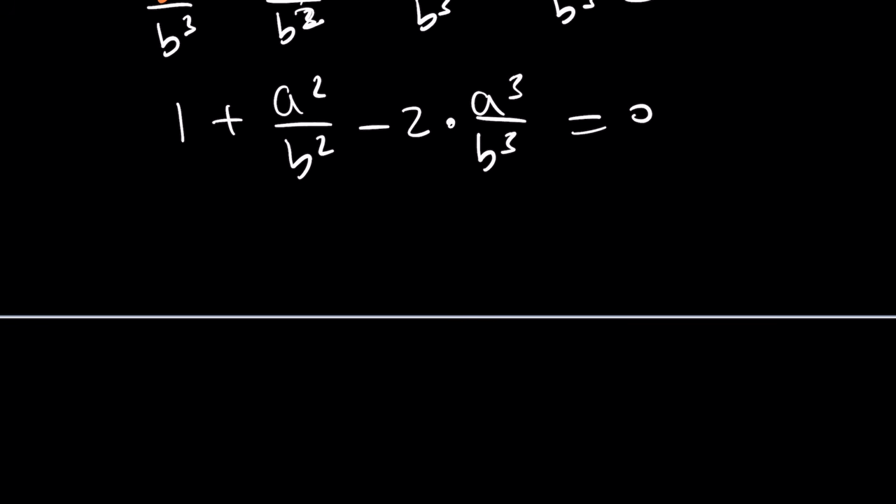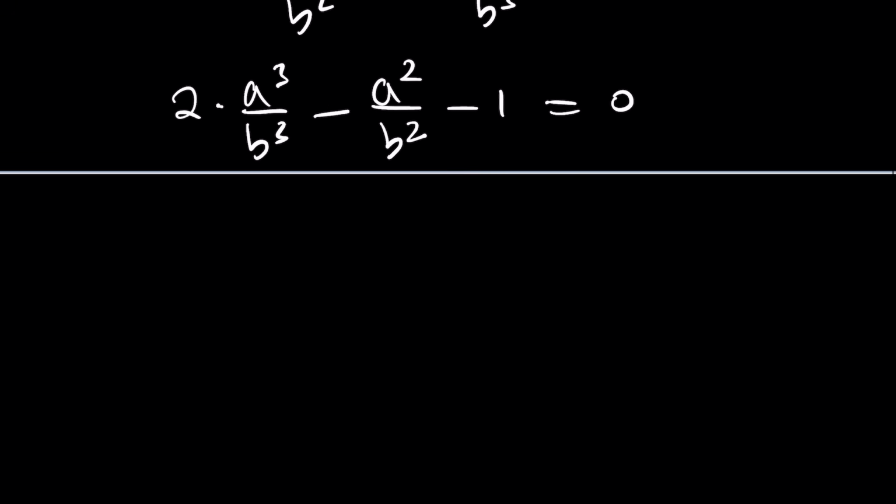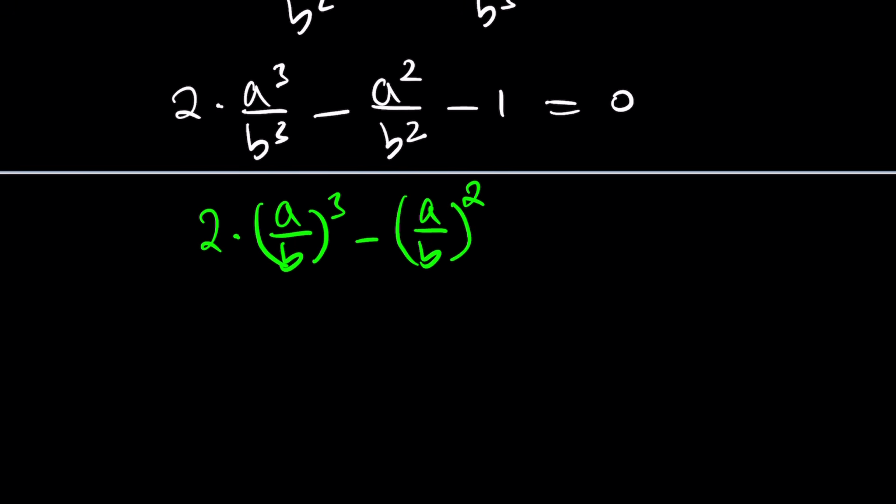Now notice that we can multiply everything by -1 so that we can have the highest power first with a positive coefficient, right? Like this. And then here's what we need to do. Substitution again. This can be written as a over b to the third power. And that basically calls for what? A over b being set equal to something, right? So let's go ahead and set a over b equal to, I don't know, t maybe.